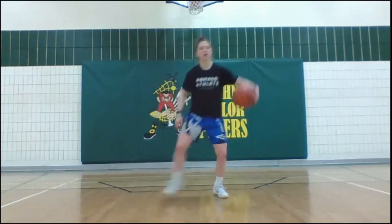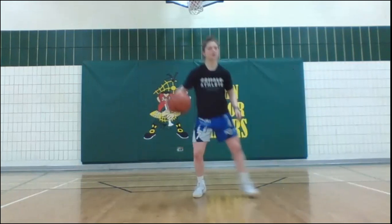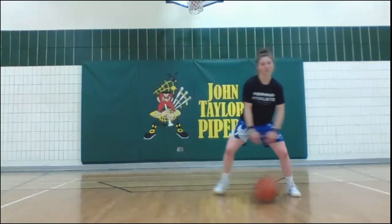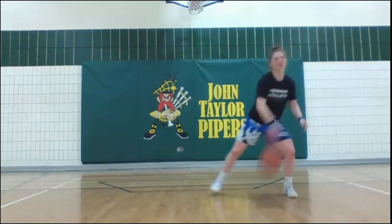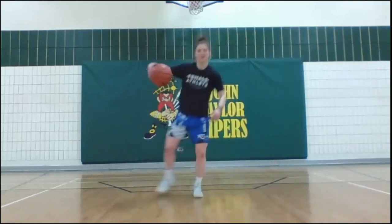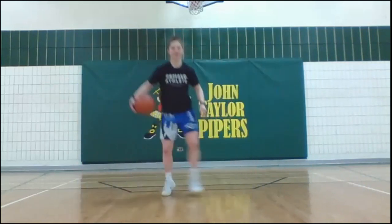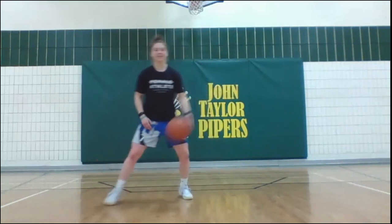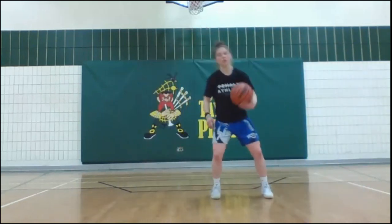Good. Remember your footwork. Inside, outside. Inside, outside. Good. As much as it's challenging our footwork, it's challenging our brain. Good, well done. The more unpredictable, like I said, you don't know where the ball's going. Just allow the ball to dictate you. If it wants to go here, it wants to go here. Floating is moving with the ball.